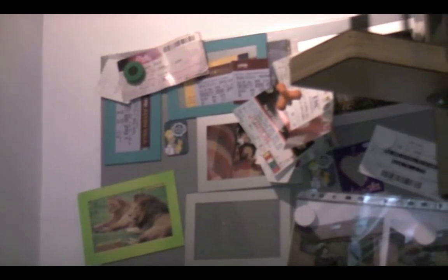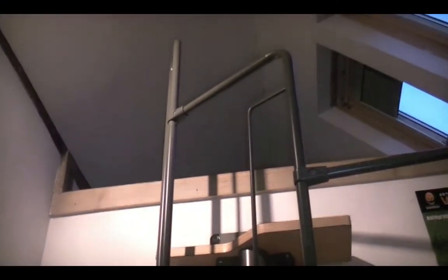The first area of my room I'm going to be focusing on is the more boring area — the other side of the room, the side where my desk isn't. Here I've got a board with tickets and photos, all that sort of stuff on that board there. I actually have stairs leading up to my bed at the top; the stairs go all the way down as you can see.